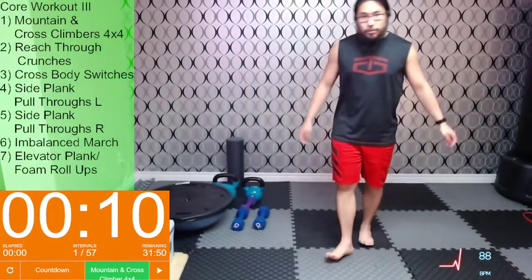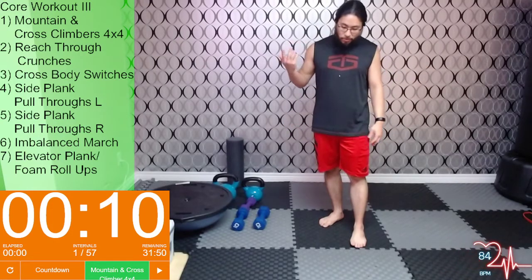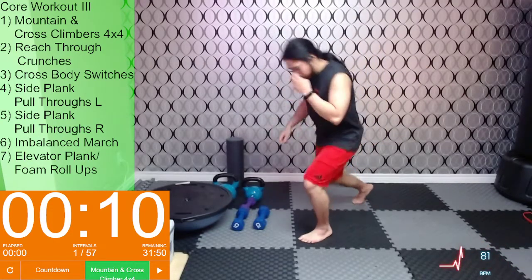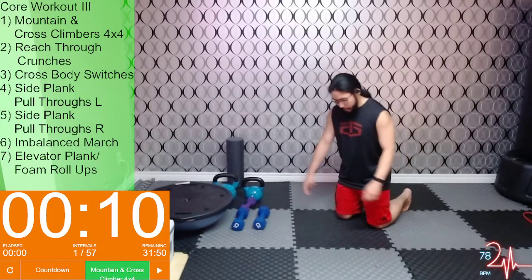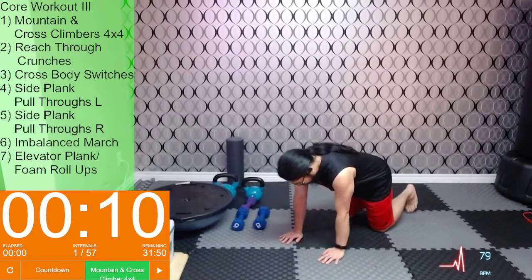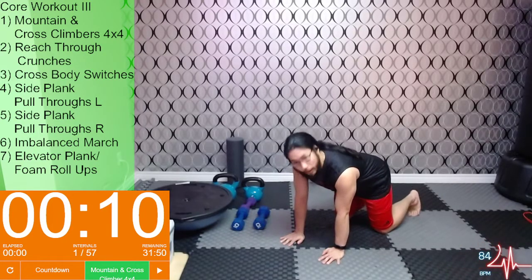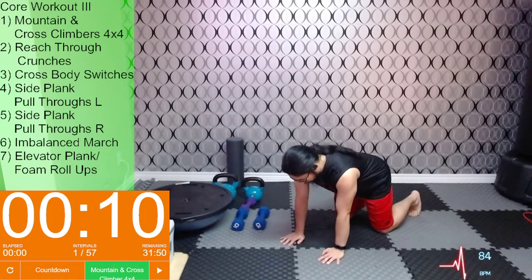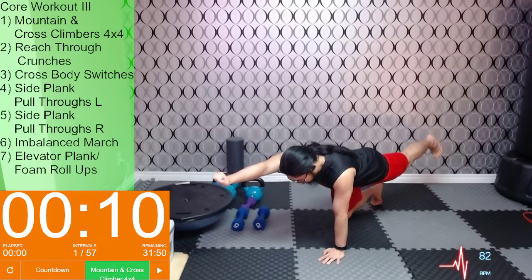Well, just like our previous core workouts, we're going to warm up our core. Our first one is the bird dogs. Take your tabletop position, shoulders above the wrists, knees below the hips, opposite limbs coming up. Let's start with our right arm, left leg. We're going to bring it up, shoulder and hip level, hold for 8 seconds.